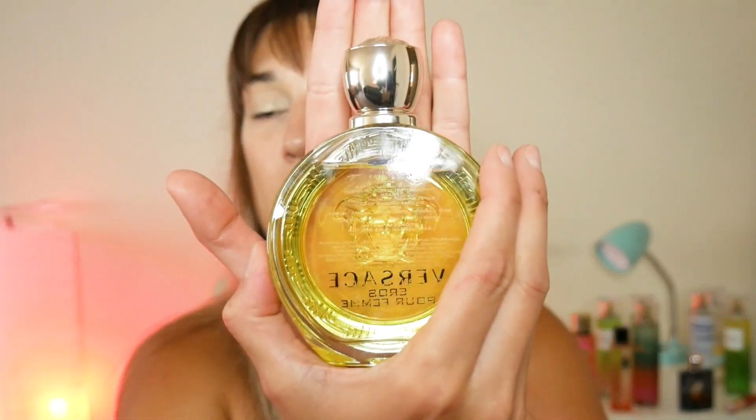This is such a pretty perfume. It kind of smells like a gummy bear at first, and then it settles into this citrusy, floral, beautiful scent. I absolutely love this. I think it's amazing. I need to actually test it out and wear it more because I haven't used enough of it. That's where I am right now. So we will see. I cannot wait to get use out of this, and if I finish it up and I'm still in love with it, I will get a smaller version of it. But yeah, I love this perfume. I think it's an amazing one. I highly, highly recommend it.